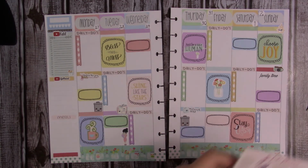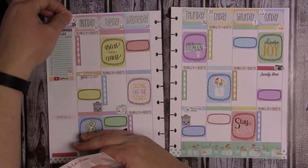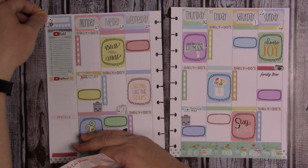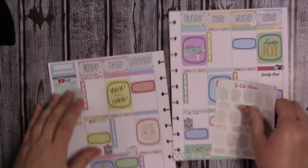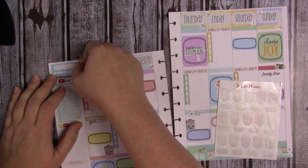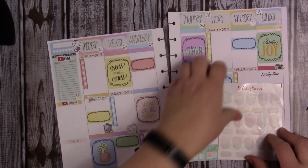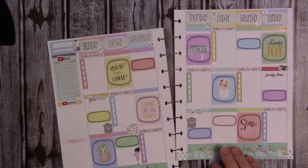And since there is purple on here, and it's the very last one of these, it's from So Cute Planner. I was going to try to put it on there, but it's so big. It'll just be like that. And I can still mark Sunday. But those are from So Cute Planner.